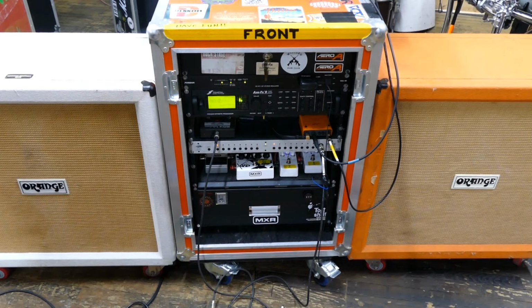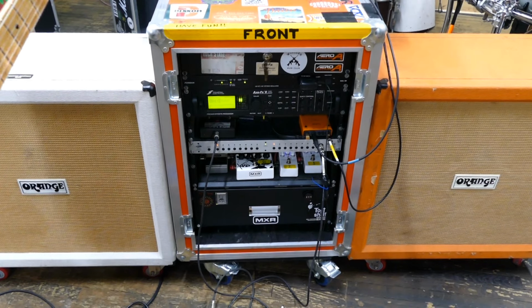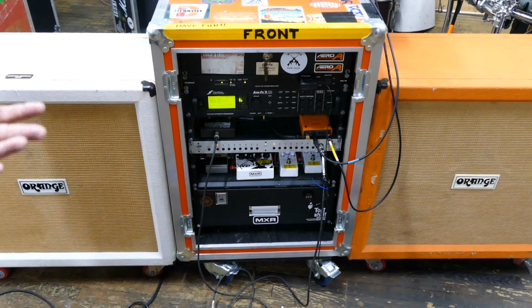So there are certain things that I use the FM9 for. Here's another one of them. I use this kooky thing as an intro. We do One Way or Another by Blondie, and I use this little intro thing. I learned this for a Halloween show we did, but I liked it, so I do it every time we play One Way or Another.